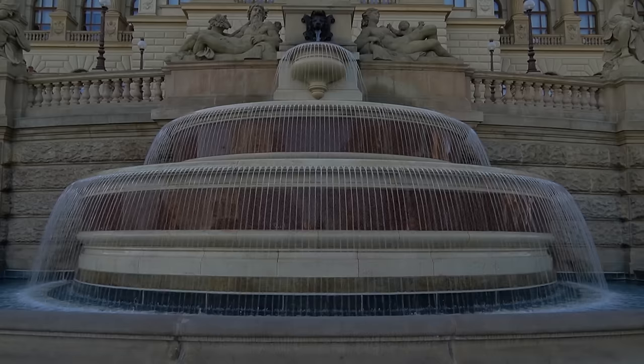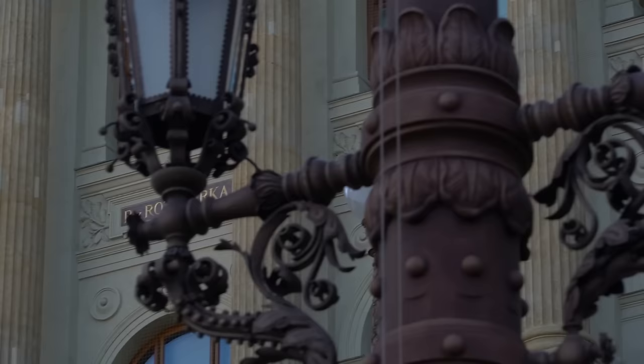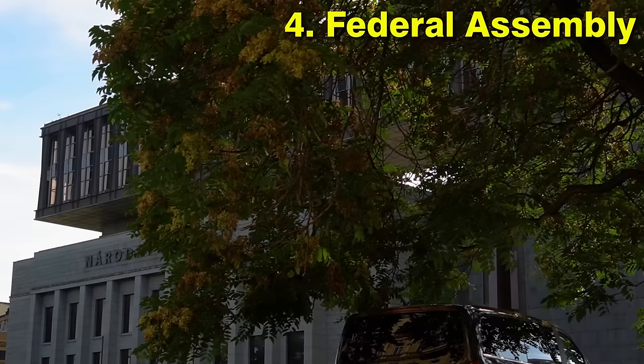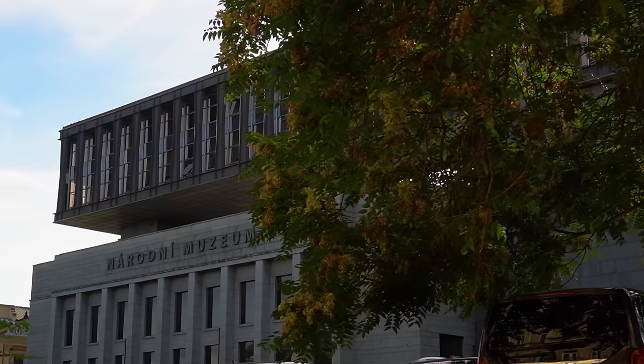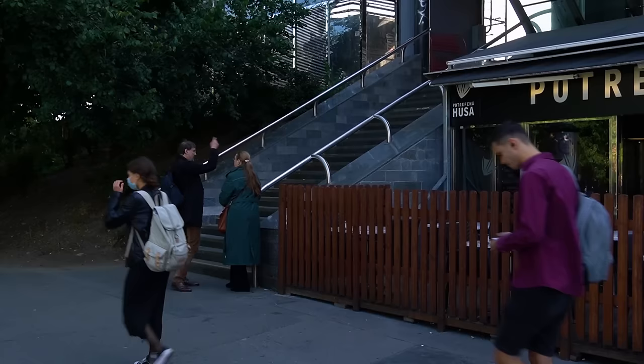Visiting the New Town and not talking about the National Museum would be a tour guide crime. The National Museum's exteriors and interiors are boasting with decorations from the time of the Czech national revival, and the exhibitions inside are great. Just across the road you can find the building of the Federal Assembly — if you like brutalism, it's a must-see, but this kind of architecture is not to everyone's liking.